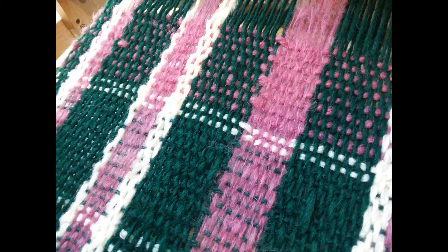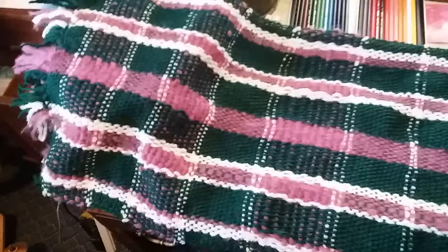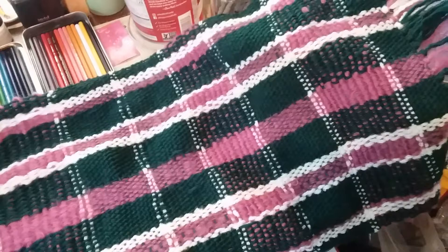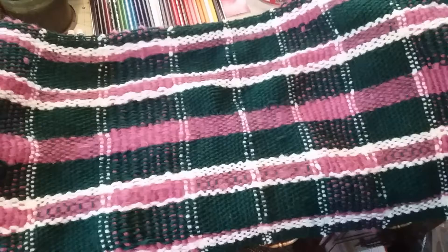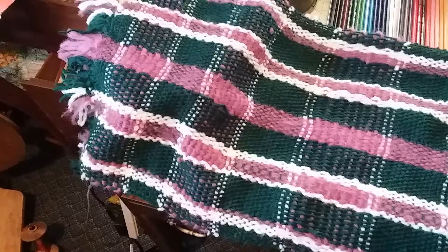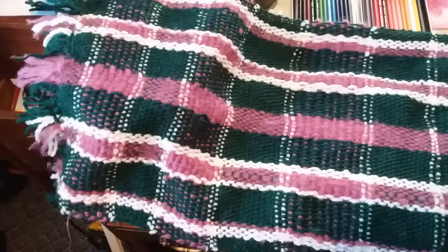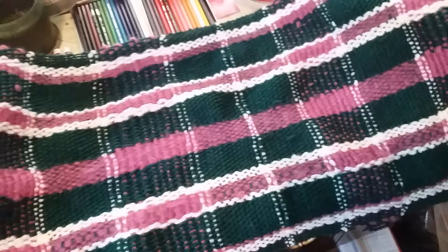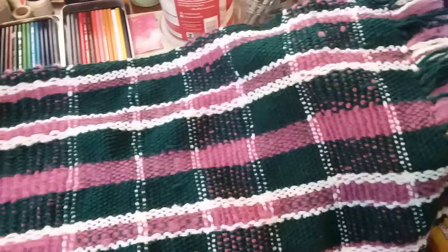Here is the final end of this terrible project. I went on my Facebook group for rigid heddle weavers and said I have this weave that I really think is kind of ugly — maybe it's not, it's hard to say — but mostly it was very frustrating and extremely time consuming. Should I cut it off the loom or keep going? A lot of people said keep going, but one person said life is short — if you think it's ugly and it's wasting your time, you've learned your lesson; don't keep sinking time into something you don't think will work.